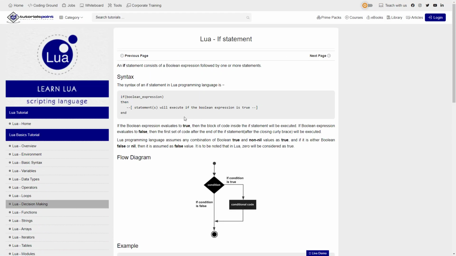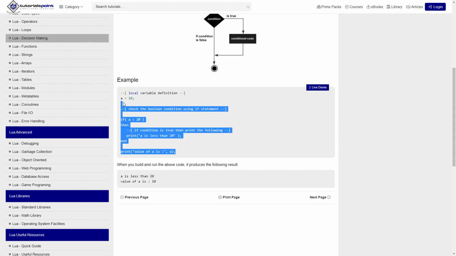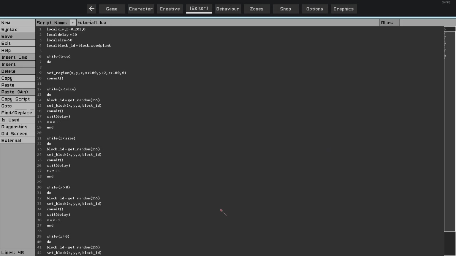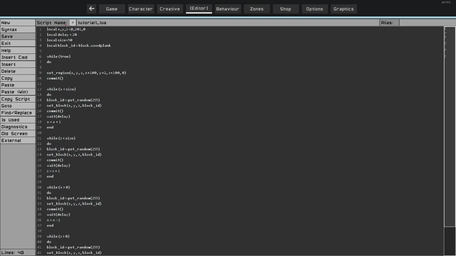If statements. So that's a conditional control, conditional flow. By the way, you can edit more than one script at a time here.